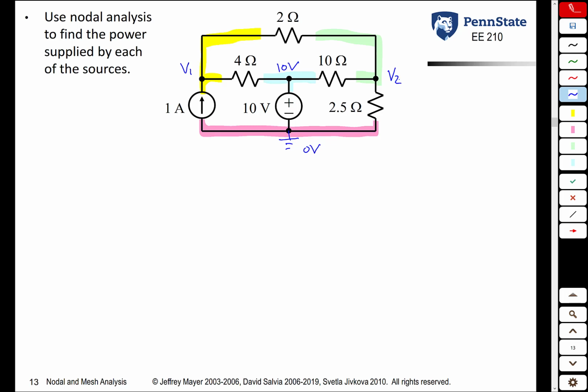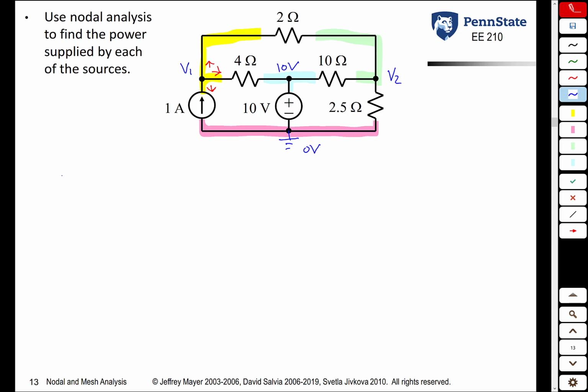So at this point, we've now defined our voltage variables. Now we know that we're going to have to write 2 KCL equations in 2 variables, V1 and V2. The only variables we want in these equations are V1 and V2. So the next step then is to write the KCL equations for both the yellow node and the green node. So for the yellow node, we know that this current plus this current plus this current is equal to 0.